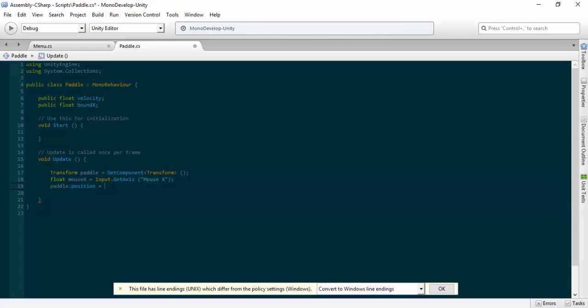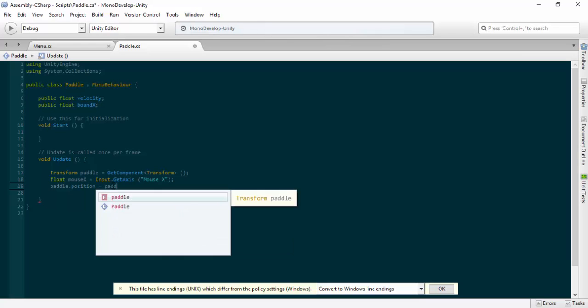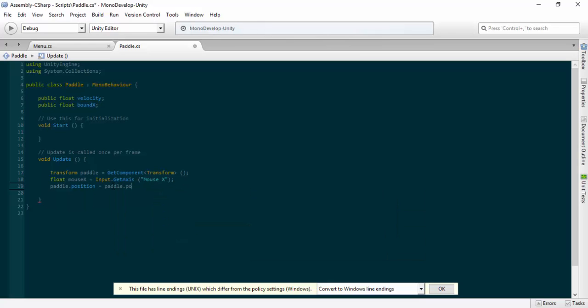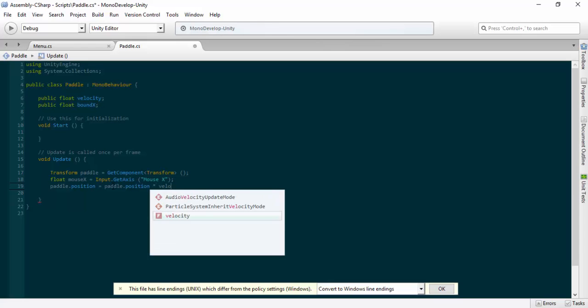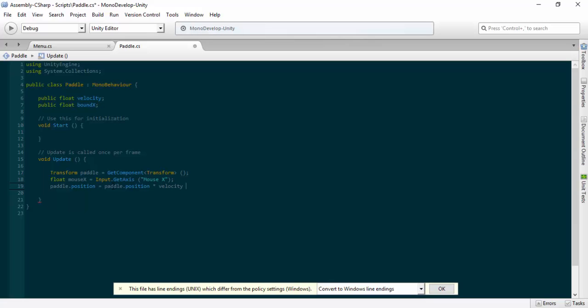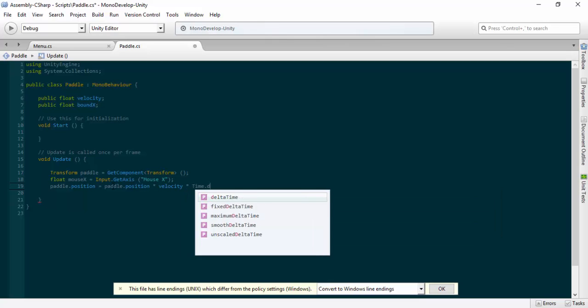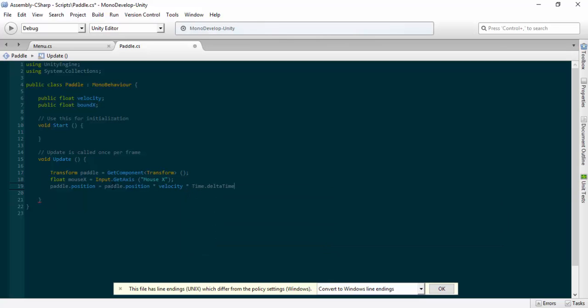So yeah, you get the paddle dot position. It is equal to its own position. Then you want to times that by velocity, which at the moment velocity will just be a standard 0. And then what you want to do is times that by time dot delta time. And if you don't know what delta time is, as I just mentioned, the frames per second.